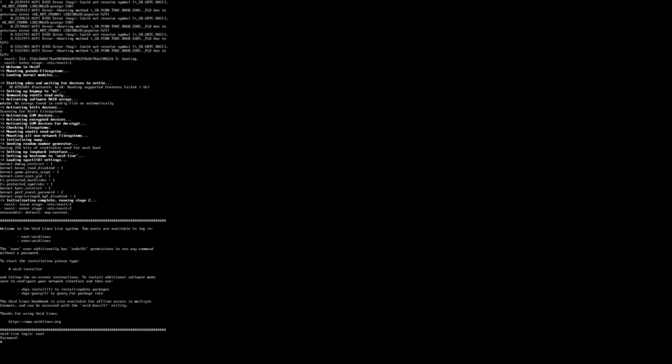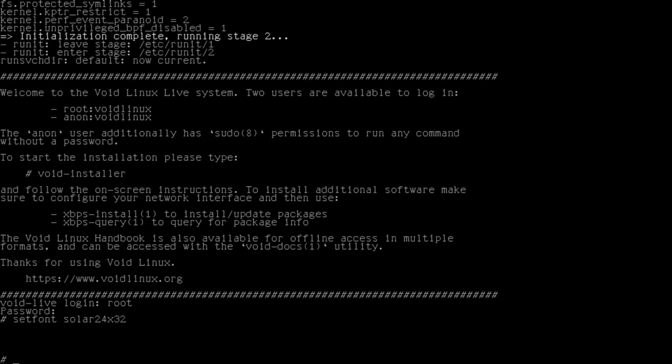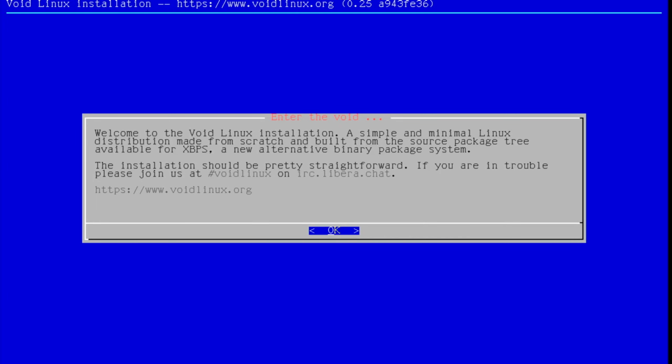voiceover. Let's see if I can increase the font size. Haven't tried this here yet, but let's see. Oh yeah, it works. So basically what we did now is increase the default font size so you guys can see better. And then we will start the Void installer. Now the question, will it look good? And apparently it doesn't look bad.